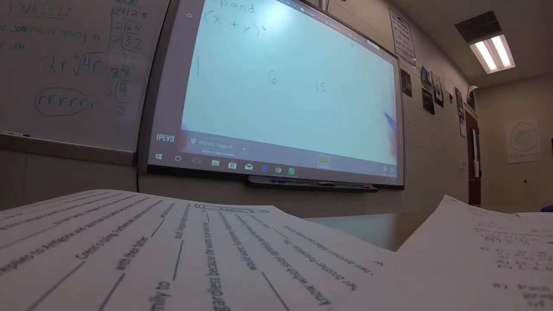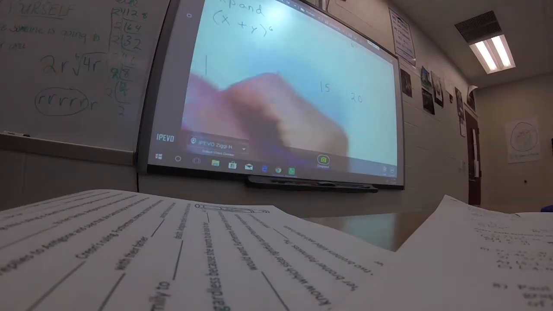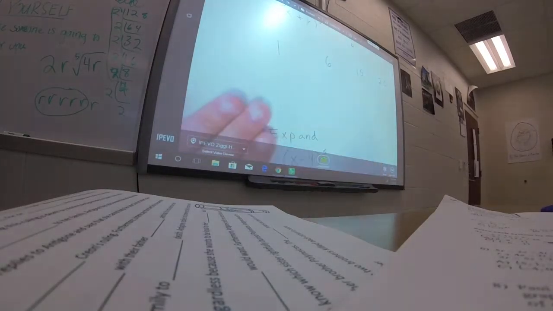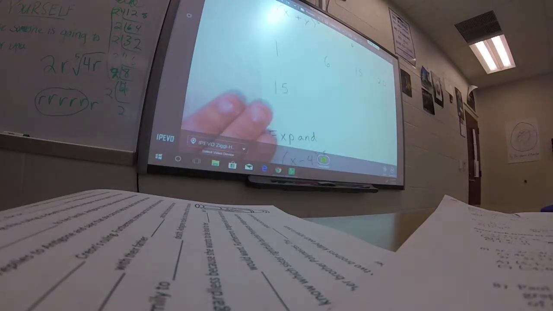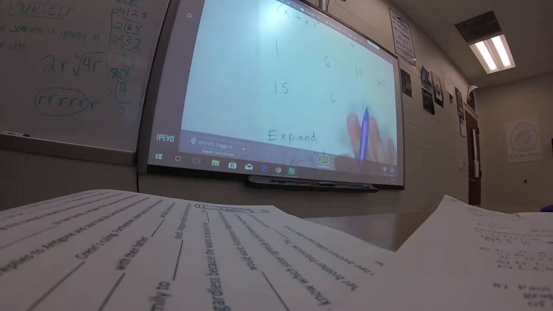Okay? So, and then Pascal's triangle, the 6th row, also has a 20. Okay? And I'm going to skip down a row. If you guys have enough room to do it all on one line, that's perfectly fine. But I'm going to skip down below this 1 right here and put the next number of the polynomial, which is 15, and then 6, and then 1. Okay? So there's the coefficients to my new polynomial.